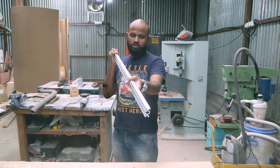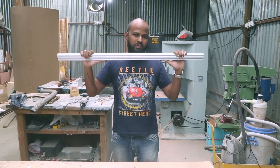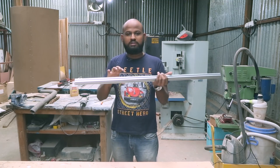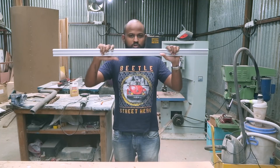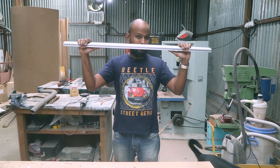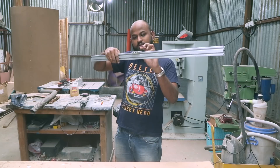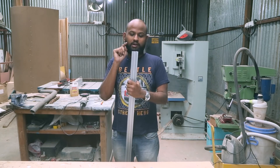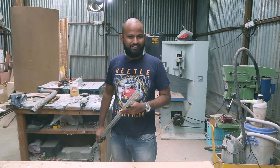The extrusion is actually very strong, which is important because I'm going to put a camera load on top of it — I don't want it to buckle. That's exactly why I didn't go for smooth rods, because over a long distance the smooth rods start sagging. This one is pretty strong. The camera is going to be mounted on top, so the plate will run in either direction along the rail. To do that, I have to mount the motor on one end and the pulley on the other end.